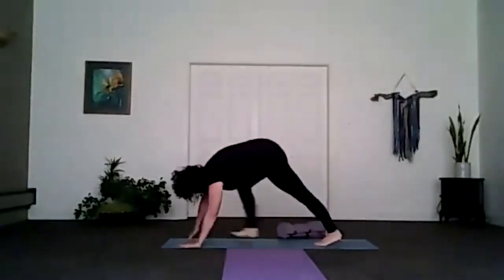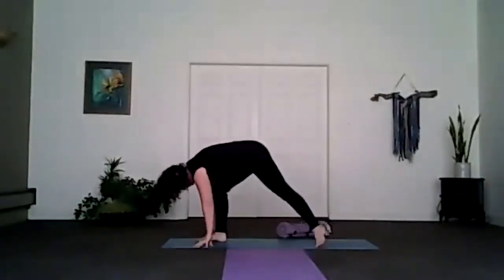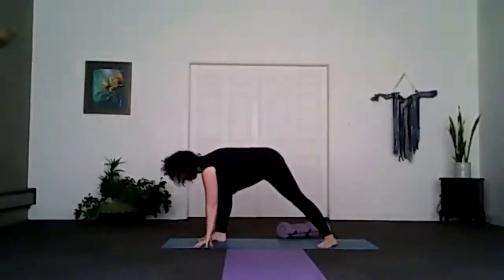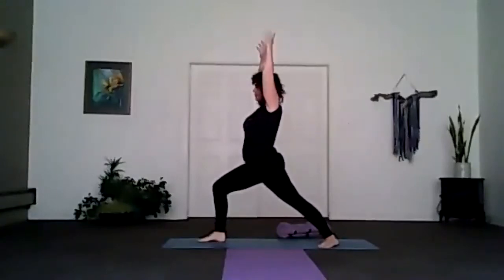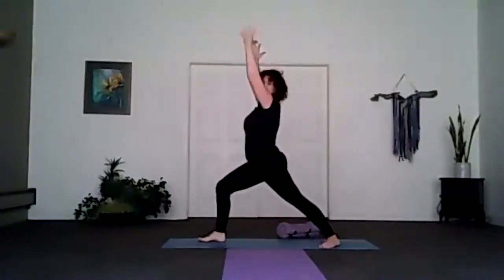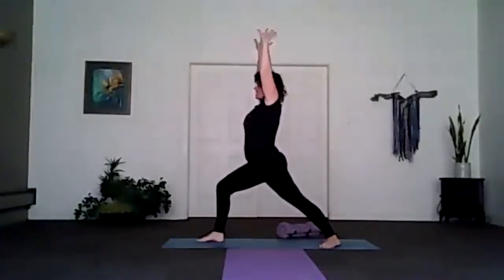Step your right foot forward for warrior one. Your left toes turn out about 45 degrees. Right knee stacks above right ankle. Bring your arms up. Take your awareness to the outside edge of your left foot. Push down there and really root down with your whole back foot. Then you can square your shoulders with the front edge of your mat.